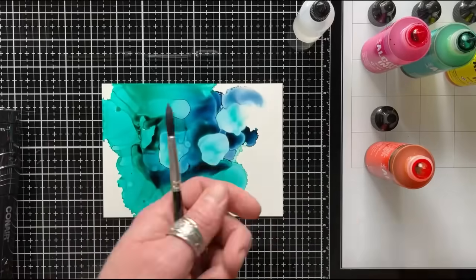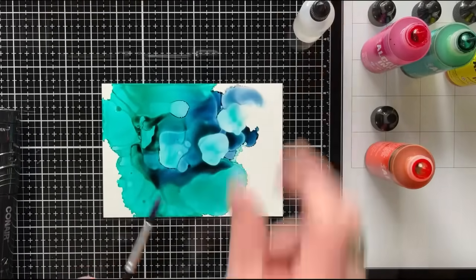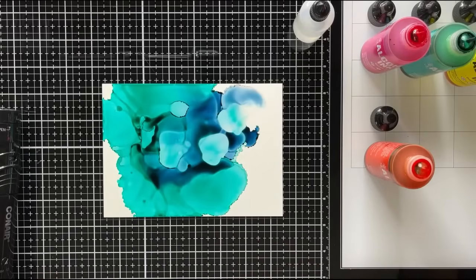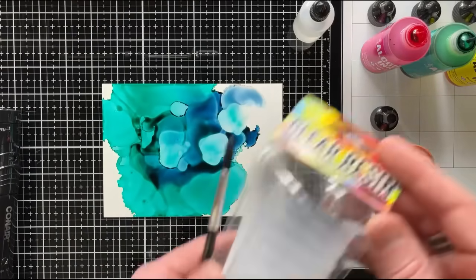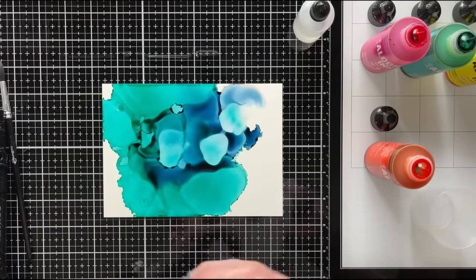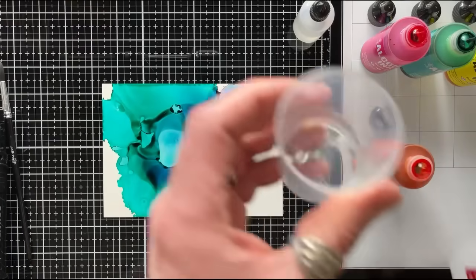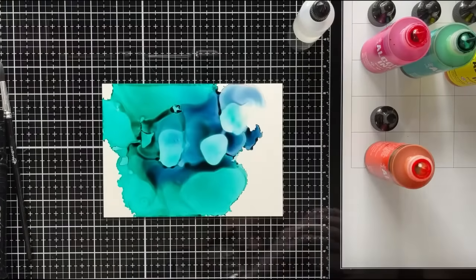Let's say we want to pull color. A paintbrush is going to be great. Now you could have a little cup, a little jar. A lot of times I'll use resin cups that you can get with resin. I'll just rip that open. Any type of little plastic cup. We can put some alcohol in here. Some people have little glass things, whatever, but you can just put a little bit of alcohol. You don't need a lot.